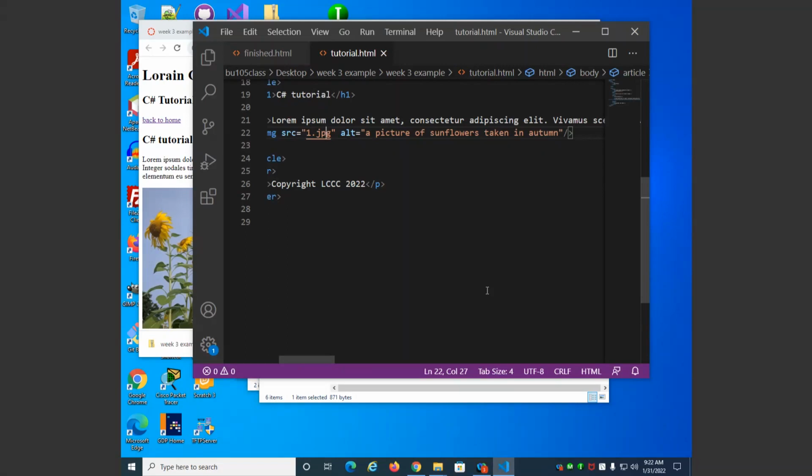However, the screen reader can't describe a picture. They're not sophisticated enough to look at that JPEG file and say, oh, those are sunflowers. That's where you need to supply an alt attribute. The alt attribute is what screen readers are going to narrate to people using a screen reader. And therefore, people that are visually impaired are not going to be able to see the picture. However, they will get a sense of what's there at least.